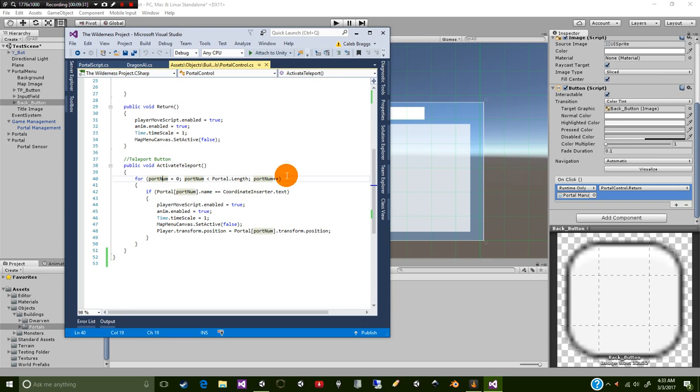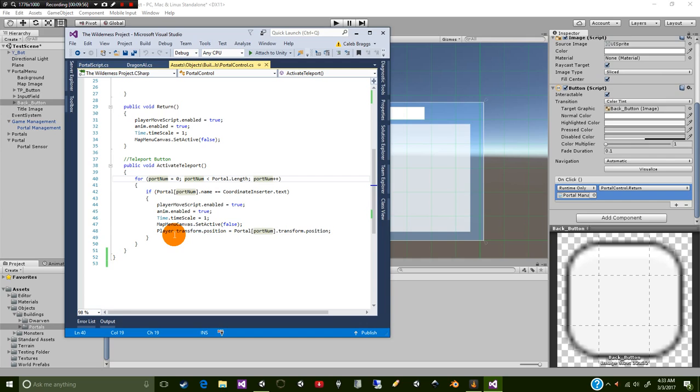Then you can say port num plus plus, and then of course your curly brackets, and inside here you're going to say if portal array port num .name is equal to your coordinator inserter .text, so whatever your text is. Then you're going to say player move script, and you're just going to enable all that sort of stuff again.